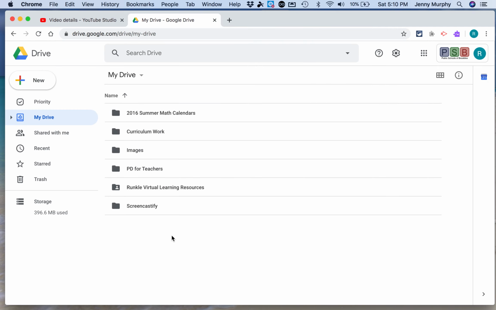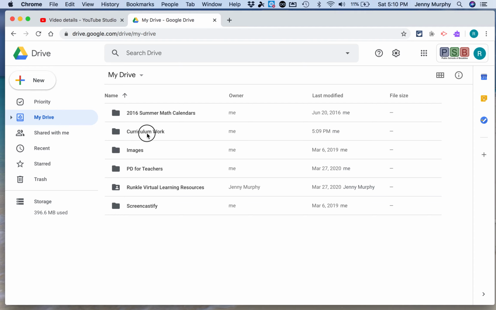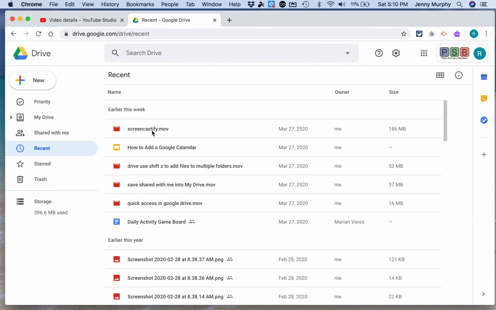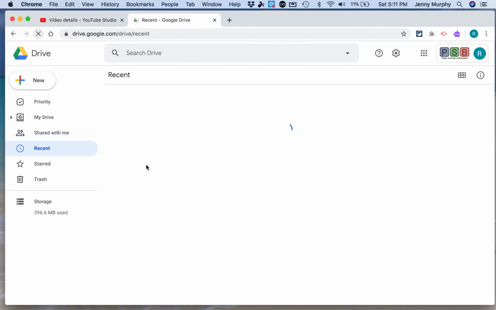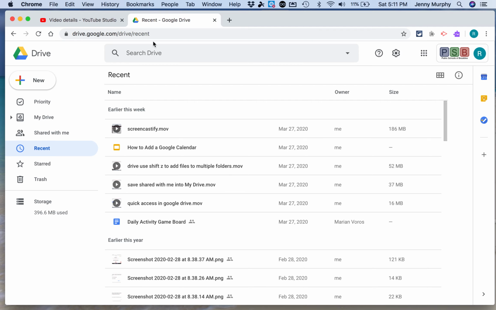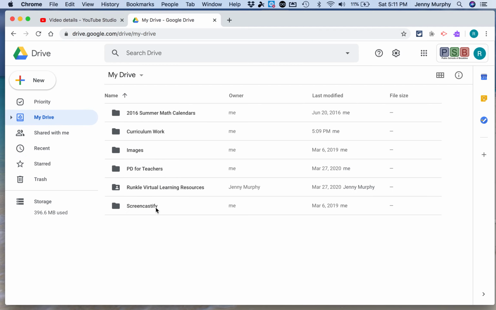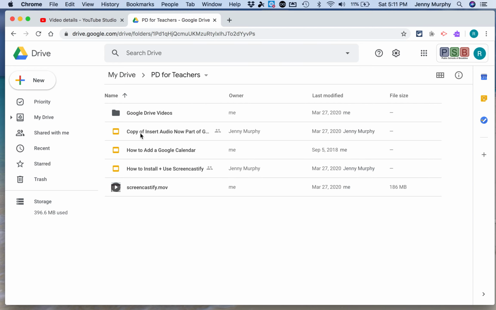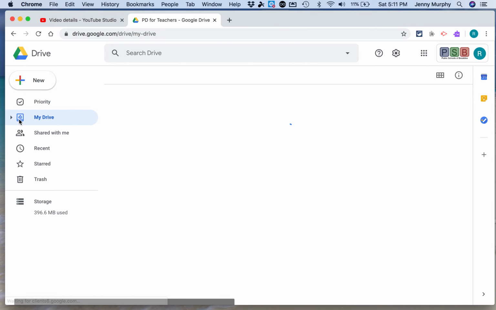So if I just have something sitting here, where'd that go? Let's see. Maybe I didn't leave it open long enough. Okay, let me try it again. So if I have just a file, I'll move something I already have. Just going to move this out so you can see what I'm talking about.